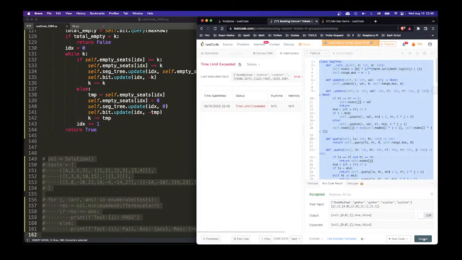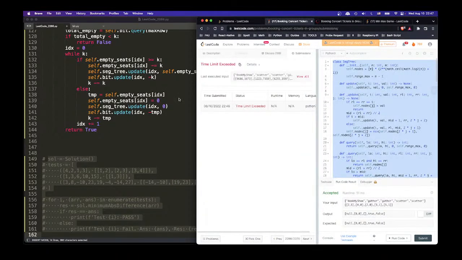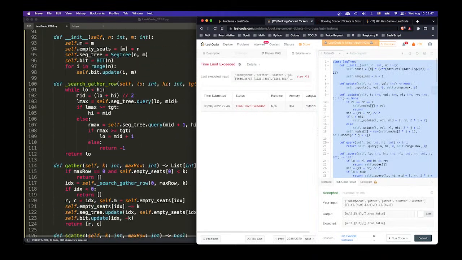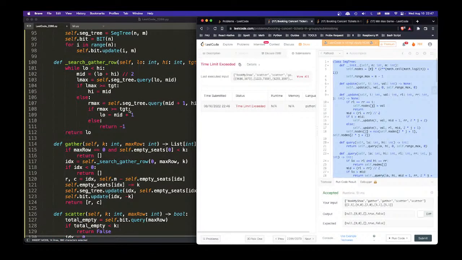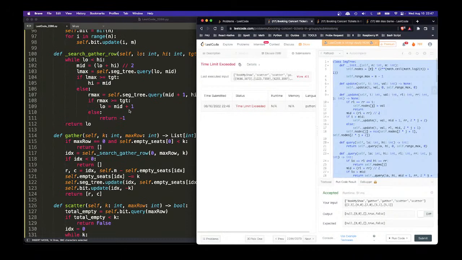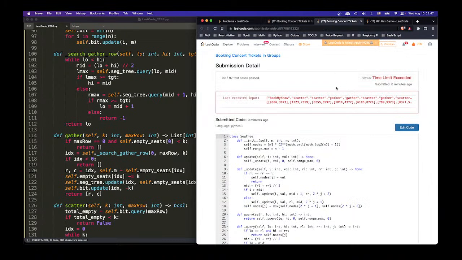What? We timed out. Holy crap. That's definitely not what I had in mind. We timed out. With binary search, segment tree, and binary index tree, and we still time out? Are you serious? So the logic is correct, but we timed out.